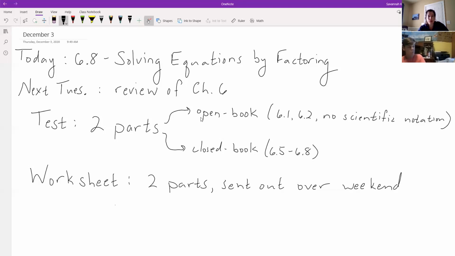Prior to us thinking about the test, the test will be 2 parts, an open book part and a closed book part, and I want to send those out to you guys at the same time. Two separate documents, basically, that I'll attach to an email, and so when you're ready to handle 6.1 and 6.2, you can print that section. Just because it's open book, I wouldn't go into it blind. I would make sure that you have some exponent rule problems practiced pretty well. And the worksheet will help with that.